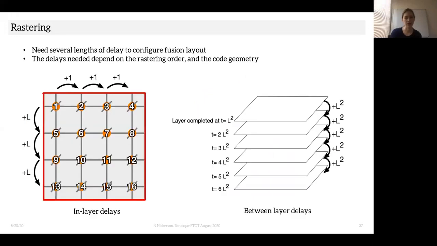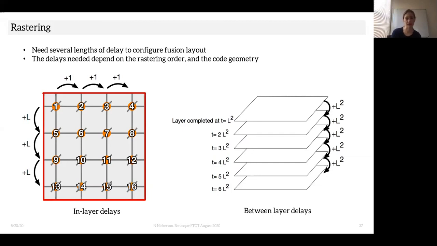There are a bunch of different considerations that come in here, and I'm not going to go through this in detail, but the question that you really care about in this setting is, how does this affect the number of different delays that I need, and how does it affect the switching? It turns out this is very dependent on exactly the geometry you're using and exactly the code, but for this example, you can create this structure if you choose the ordering of the sites that you're creating in such a way that the delays that you need are only 3.